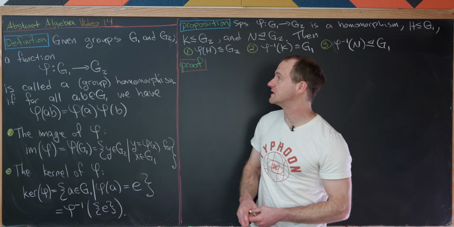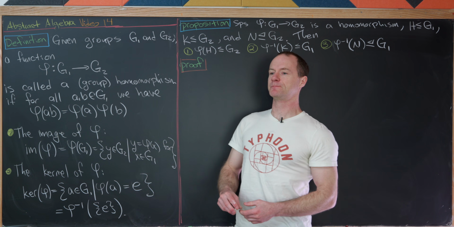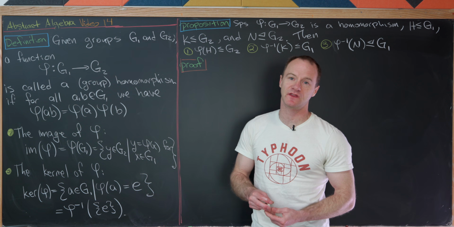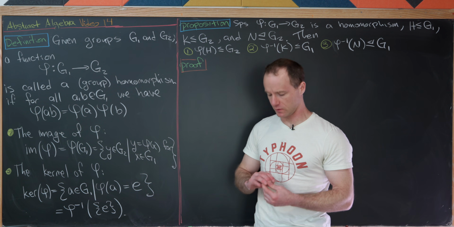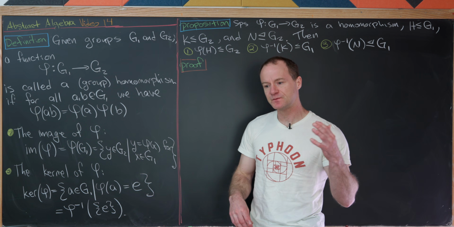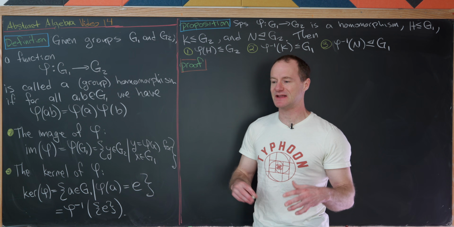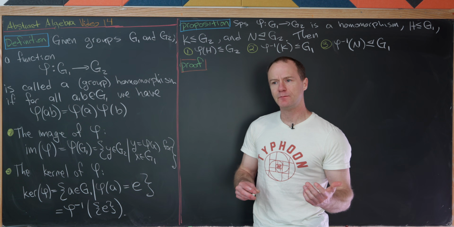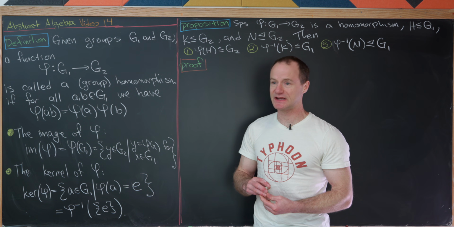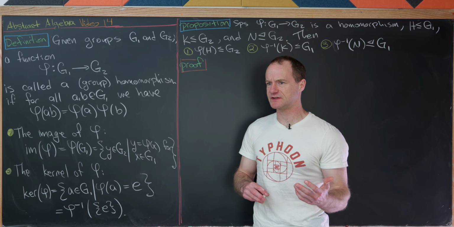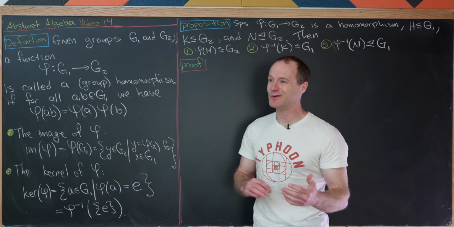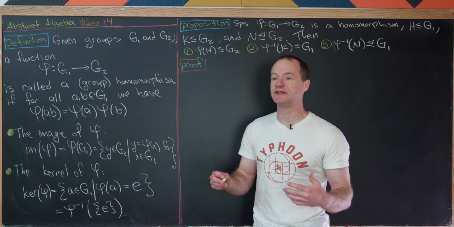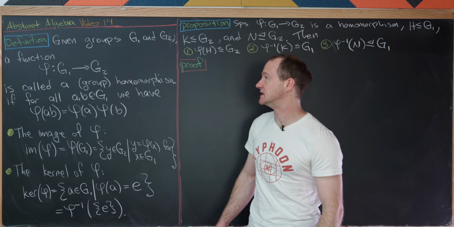Today we've got the 14th video in our series on abstract algebra. And we're going to look at homomorphisms as well as some very important theorems, well, one certain very important theorem involving homomorphisms. If you recall, we looked at the definition and some basic examples of homomorphisms several videos ago. But since then, we've mostly been dealing with isomorphisms, which are homomorphisms that are bijective. And we didn't really dive into some structural theorems related to homomorphisms. And that's what we want to do today.